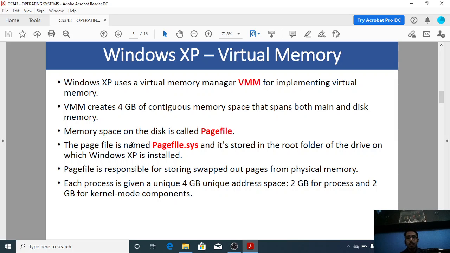The virtual memory is named pagefile.sys, and it's stored in the root folder in which Windows XP is installed, by default drive C, and it is responsible for swapping in and out as we have seen earlier. Each process is given a unique 4 GB address space, 2 GB for user mode and 2 GB for kernel mode.